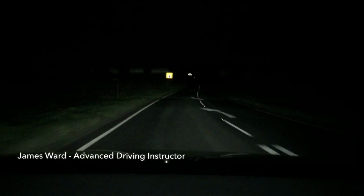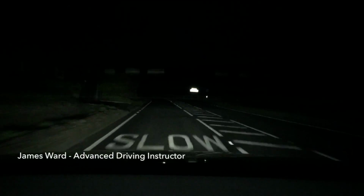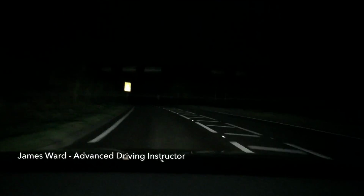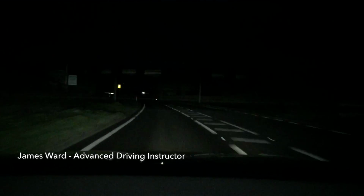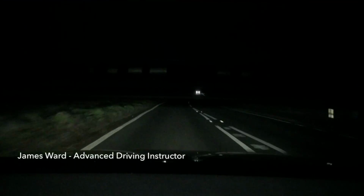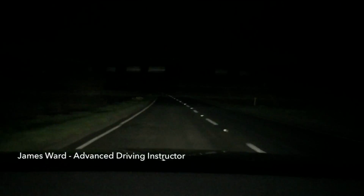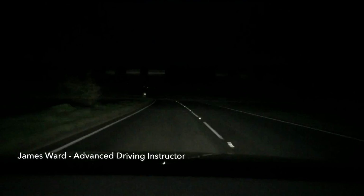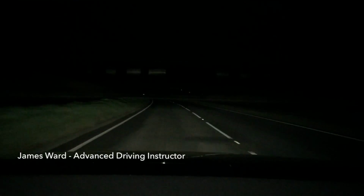Warning for a junction to the offside, throw back arrows my side of the road, slowing the carriageway. And that one we've overtaken is a long way away now. Just maintaining the drive into a change of road surface textures and colours for a left deviation. There is a junction to the near side. Scanning for the junction now, not seen yet, got one towards, again back to dipped beam, or dipped headlights rather than main beam mirrors, and we've got one towards here, so I'm not looking to blind them, going to release them, and then back onto main beam, picking up the drive, briskly back up to 60, nice and safe at the moment. We've got nothing on the long follow, it's negative in those mirrors, and we're following the road round to the left and then right thereafter.